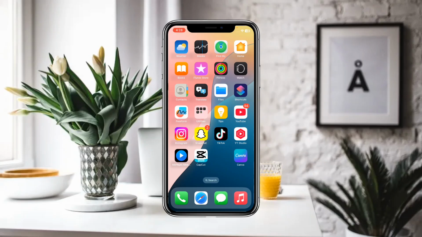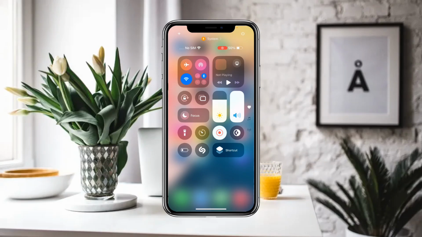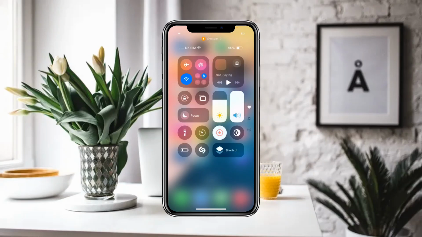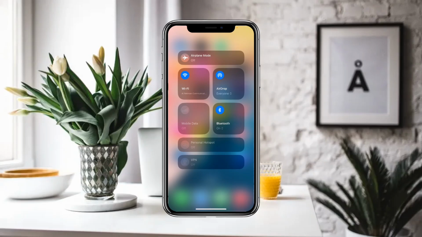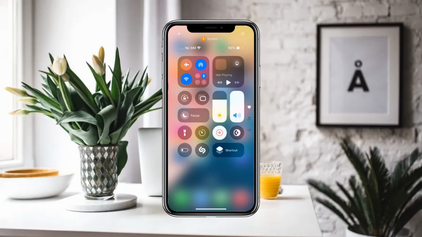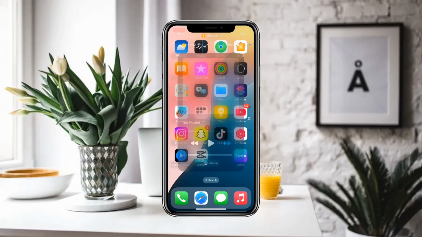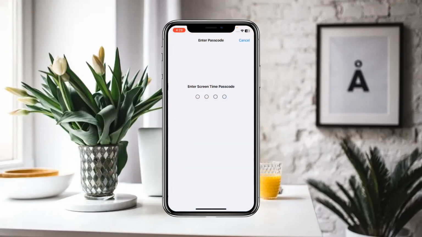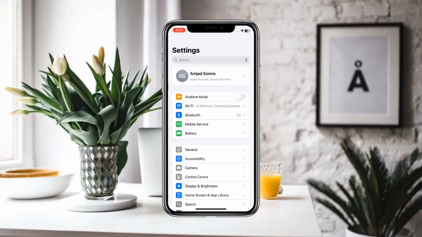So first of all, we have to simply go to the hotspot settings on your iPhone. So here you have to simply go to the settings, and make sure that you have done all the hotspot. Click on that setting, and here you have to simply open the personal hotspot, and you can also access this from the settings. Then go back and look for the hotspot.